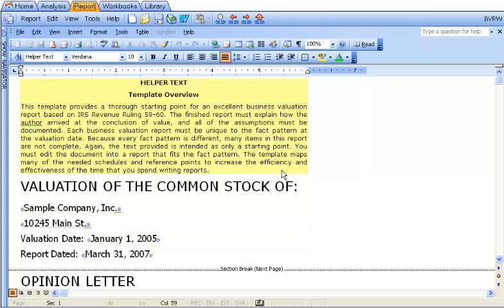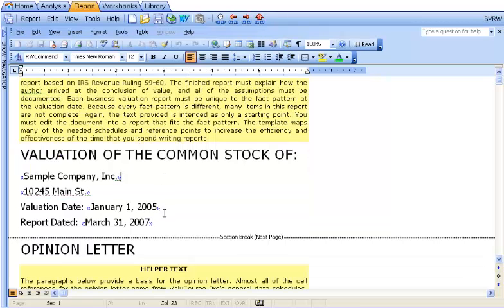Once the report's created, you'll notice a couple of things. There's helper text throughout the report. This text helps you understand the section of the report that you're looking at, the kinds of things that you should think about, and the kinds of assumptions you might want to make. Also, there are cells, ranges, and charts that are linked. They all have chevrons before and after them. The little blue chevrons let you know that this data is coming from the analysis file.